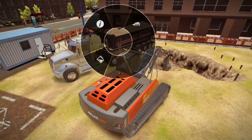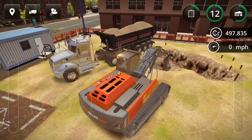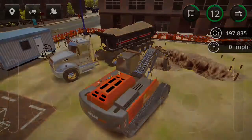All right, the truck is full. I'm interested in seeing how that thing dumps, so I'm gonna go ahead and grab the other dump truck, just to show it off.